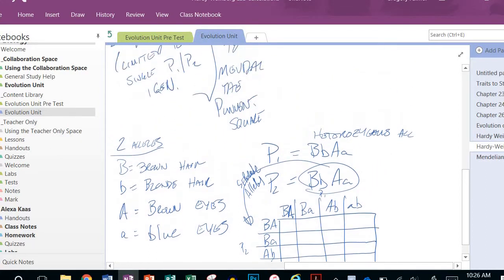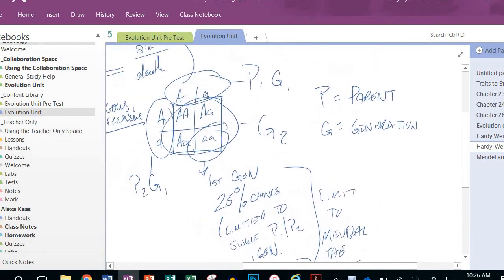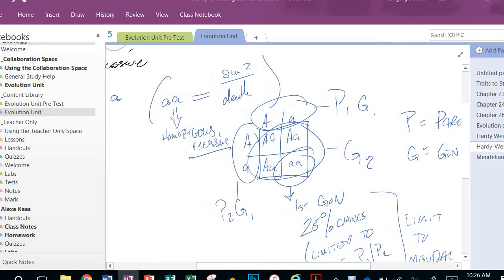So in this case, we talked about one-factor crosses right here. Talked about a single allele that is either homozygous dominant, heterozygous dominant, big A, little a, or homozygous recessive. So in this case, again, we talked about this idea that we are only crossing two parents, parent one and parent two, in a one generational cross to see what they got.